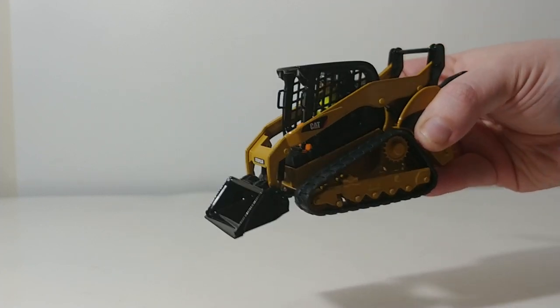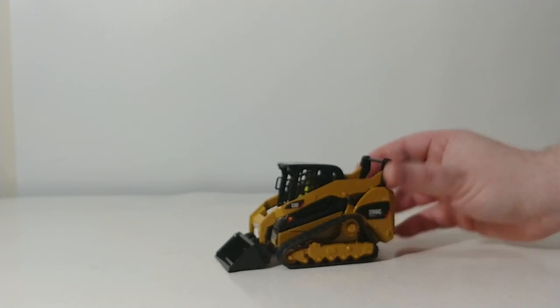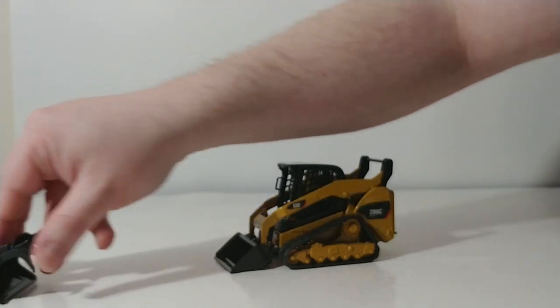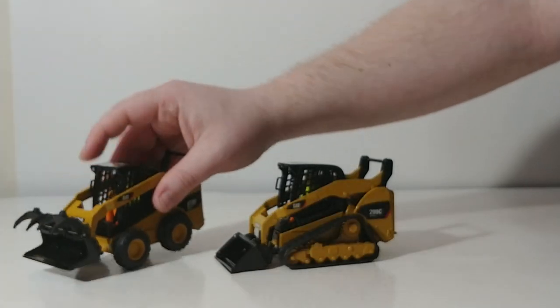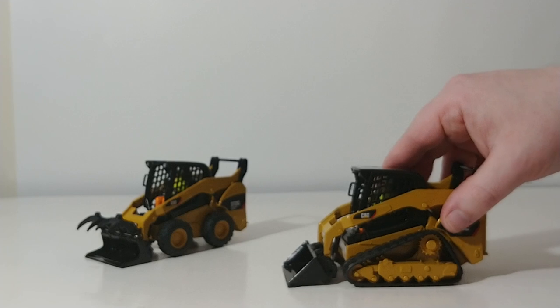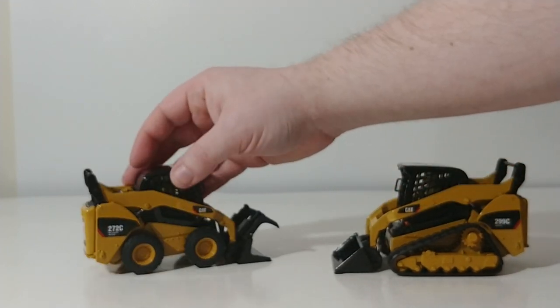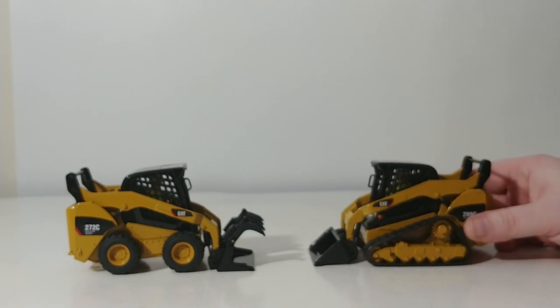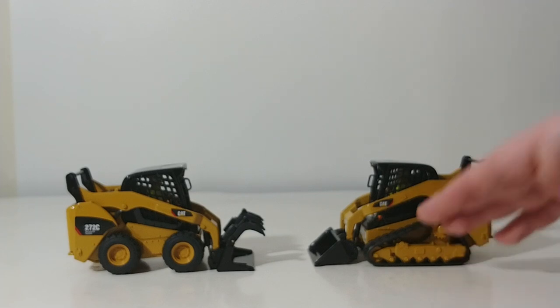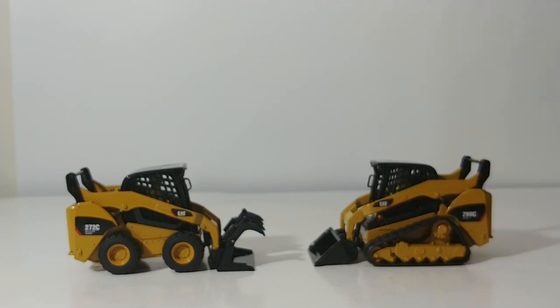So overall, if you are into compact equipment, skid steers, track loaders, mini excavators, that kind of thing, these are really excellent representations of two of the machines that CAT offers, whether it's the 272 or the 299. Both of these are SEAM models, so they're both the same generation. Both of them, I can't say this enough, come with the exact same attachments, so don't let that be the deciding factor in which one you pick. It boils down to whether you want a rubber-tired machine or a rubber-tracked machine, and they're both, near as I can tell, priced the same as well, around $45 to $50 US at most retailers. So I think that's good value for these larger machines.